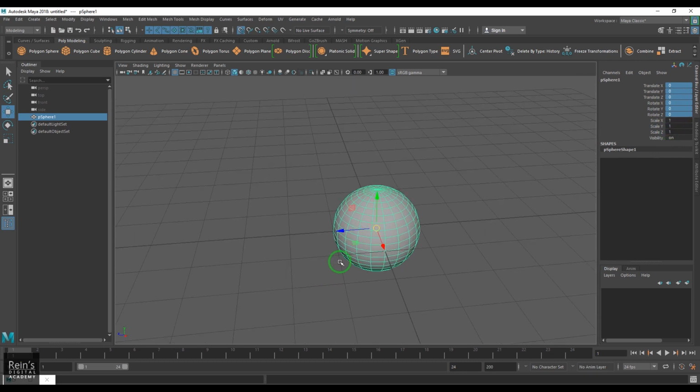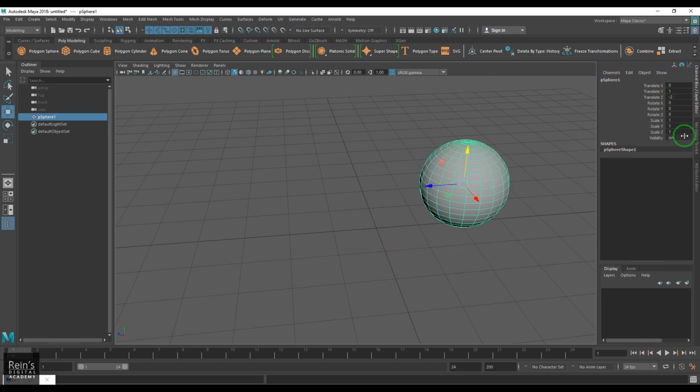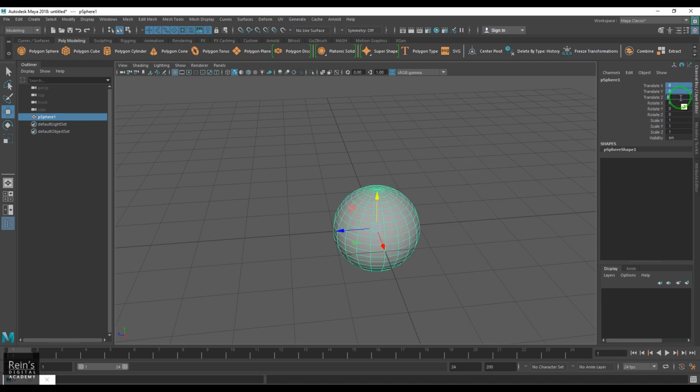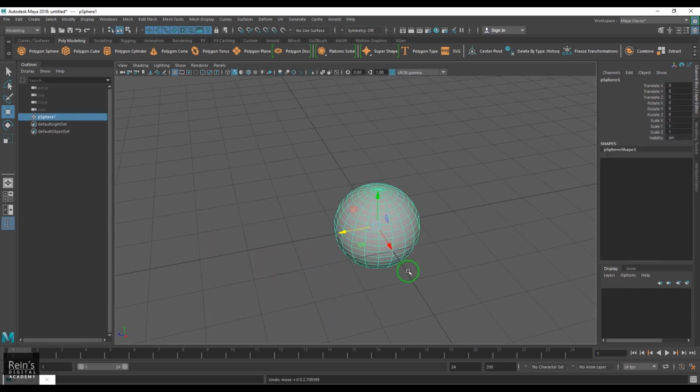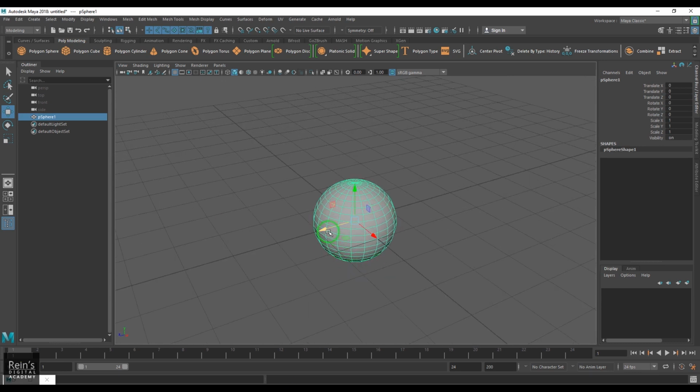Let's say if I move this somewhere, and then you are able to see the values have changed here. Okay, so if I move the object in the direction of the arrow, I'm moving in positive, and if I push it, I'm moving in the negative side.